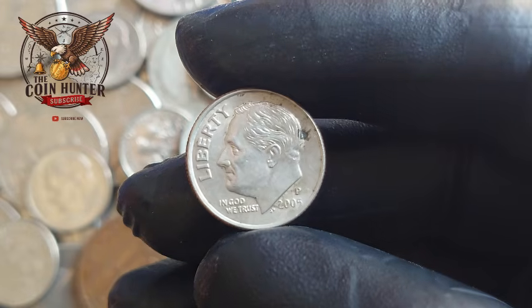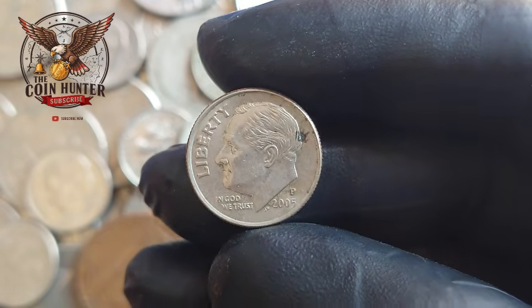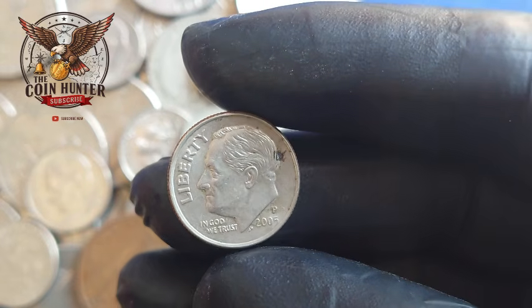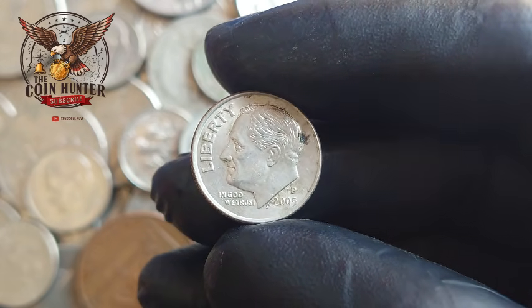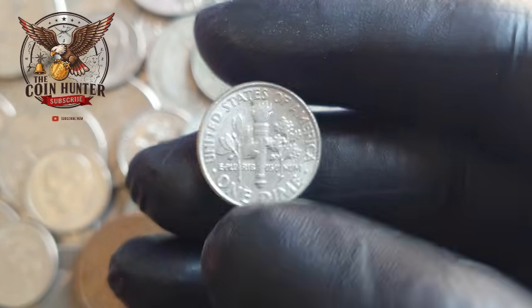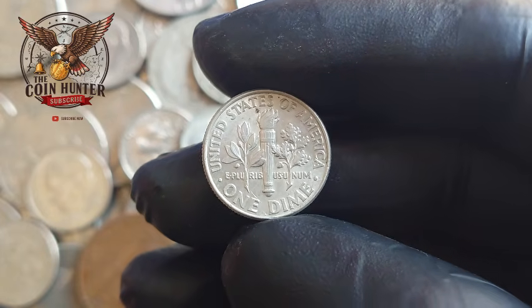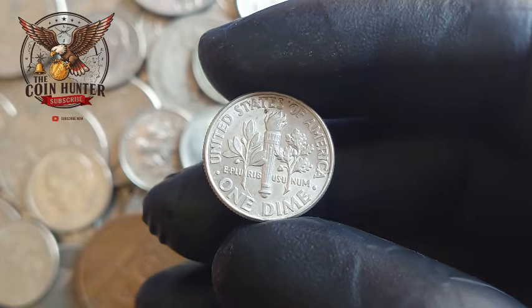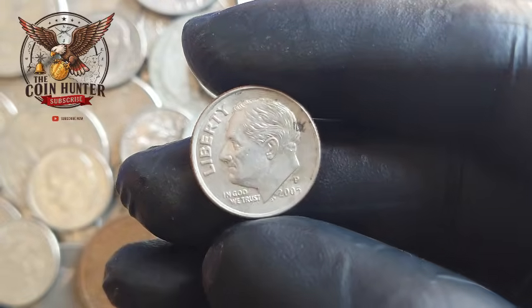When she took the coin to a local precious metals dealer for analysis, the dealer's electronic testing equipment gave readings that seemed impossible. The coin was registering positive for silver content despite being dated 2005, long after silver was removed from American dimes, and even more bizarrely, it was also showing traces of platinum group metals that have never been used in any U.S. coin production.